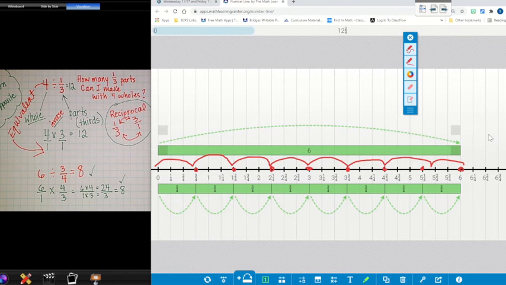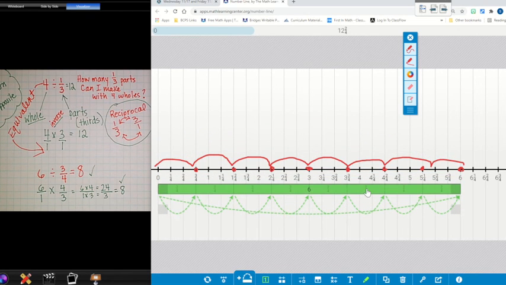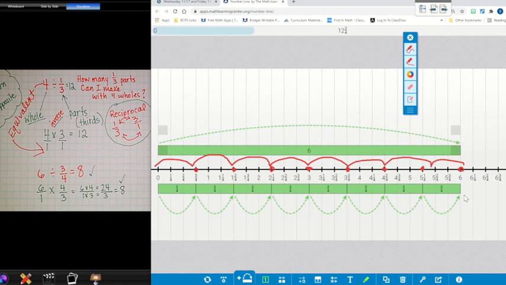Now, in the next video, we're going to take a look at what happens when it doesn't match up. So in all the ones we've done so far, our parts equal the whole. See how they match up? So there's no leftovers. But we learned in class that sometimes it doesn't always work out that way, and there are leftovers, and we have to use a fraction, and we have a mixed number as an answer. So we're going to take a look at that in the next video.